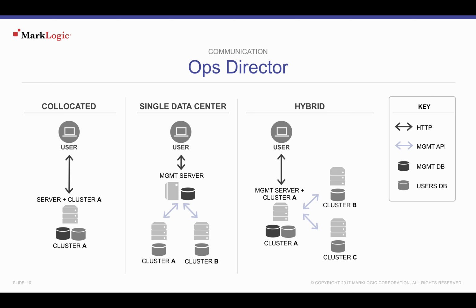So what MarkLogic data is transmitted to Ops Director? One example is log data from server error logs. Log messages generated at or above the log level specified for delivery to Ops Director will be queued and sent as quickly as possible. Errors generated at a level of critical or higher will block while they are being sent, in order to make sure that a delivery attempt is made before the host restarts.